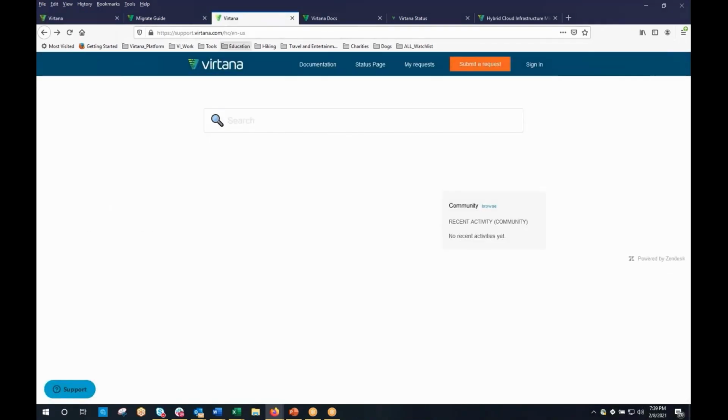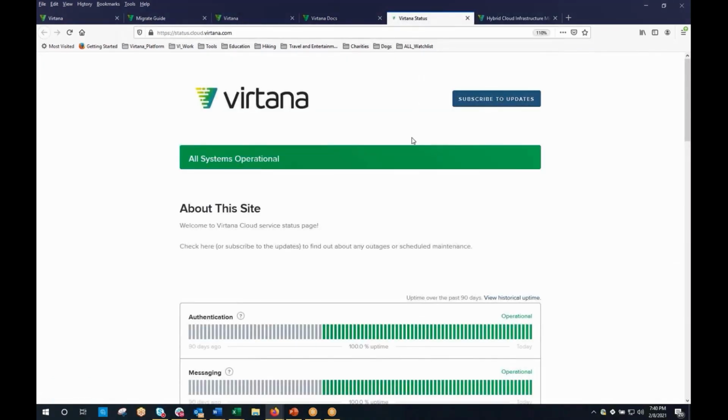Another option is support.virtana.com. There you can find the same documentation through the documentation link, or the status page, which provides you the status of the Virtana Migrate platform. You can also subscribe to updates for just status.